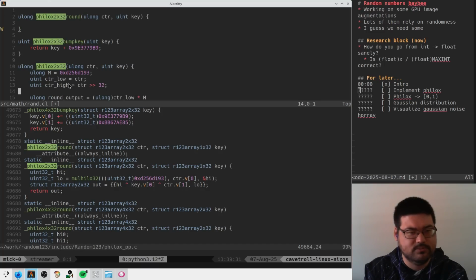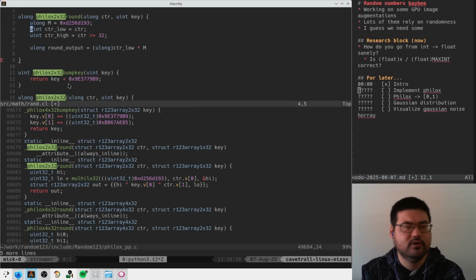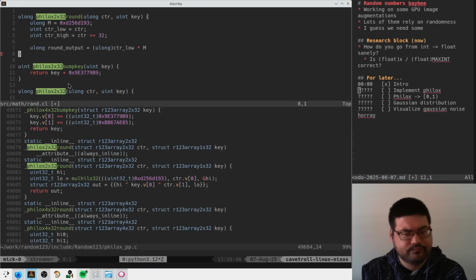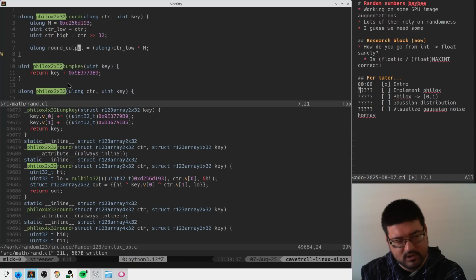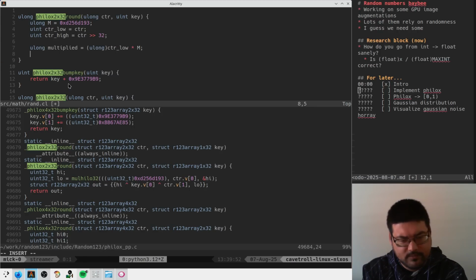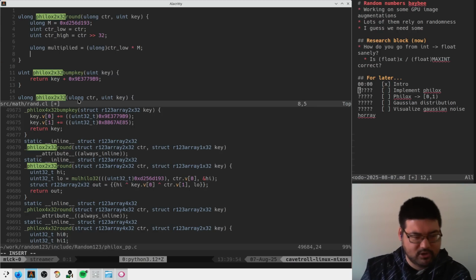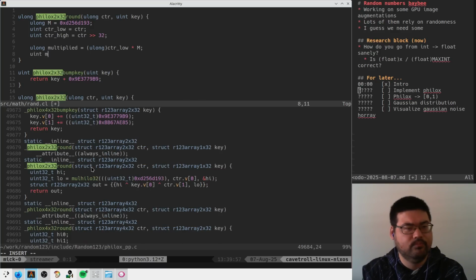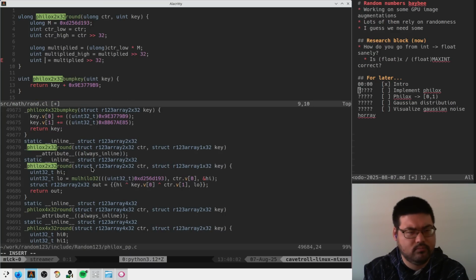This should be going in round, to be honest. This should all be going in this. Okay. So then I guess this is the mul out multiplied. Then they're taking the top half and putting them in high, the bottom half and putting in low. Okay.